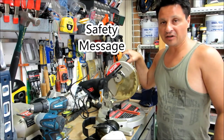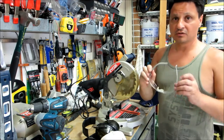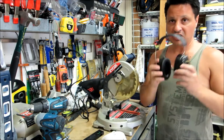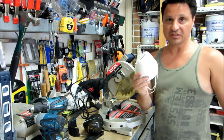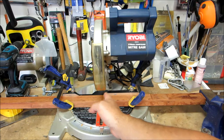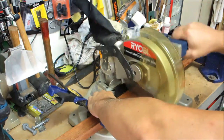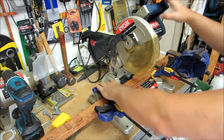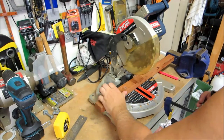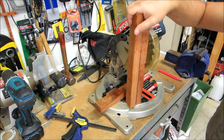Whenever using any type of power tool, make sure you use your PPE, personal protective equipment: safety glasses, hearing protection, and a dust mask. I've set up my drop saw and my vise as my stop guide. So I've measured 420. This will allow me to cut another length exactly the same measurement. Perfect.